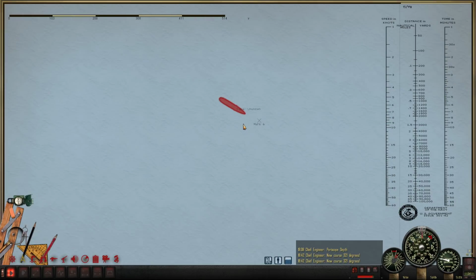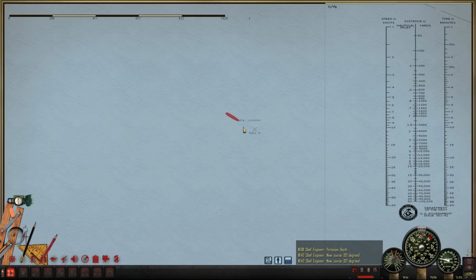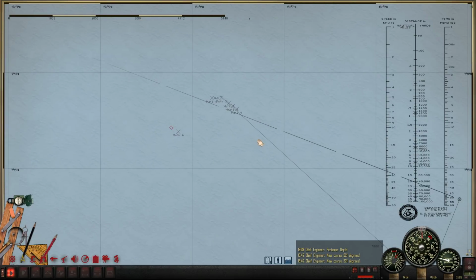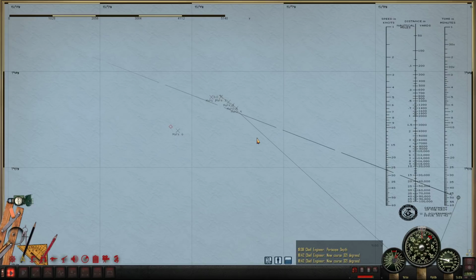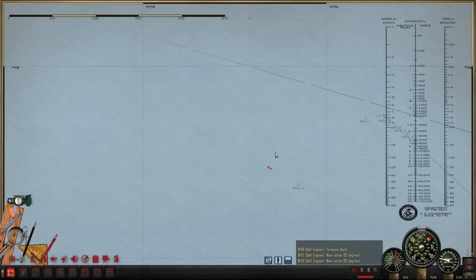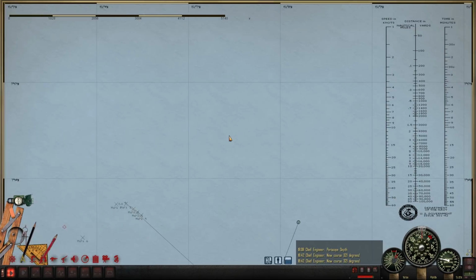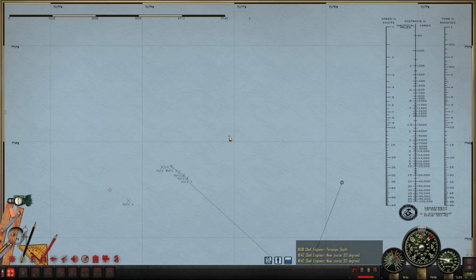Alright, so it looks like this destroyer... What the hell is it doing? Is it reversing? I don't know. Maybe they're doing drills. Course 3, 2. We can go with that. You know, they might just be drifting with the current. I think they are all stop.